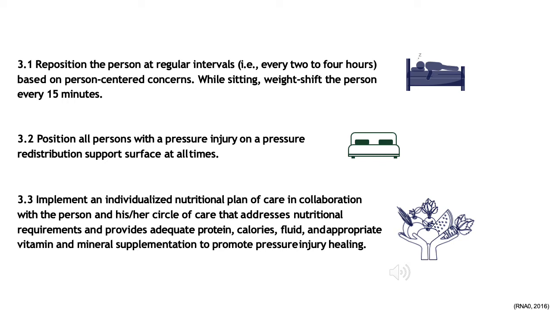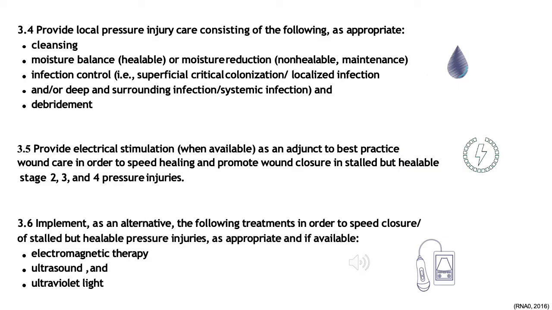3.3. Implement an individualized nutritional plan of care in collaboration with the person and his or her circle of care that addresses nutritional requirements and provides adequate protein, calories, fluid, and appropriate vitamin and mineral supplementation to promote pressure injury healing. 3.4. Provide local pressure injury care consisting of the following as appropriate: cleansing, moisture balance, infection control, and debridement.